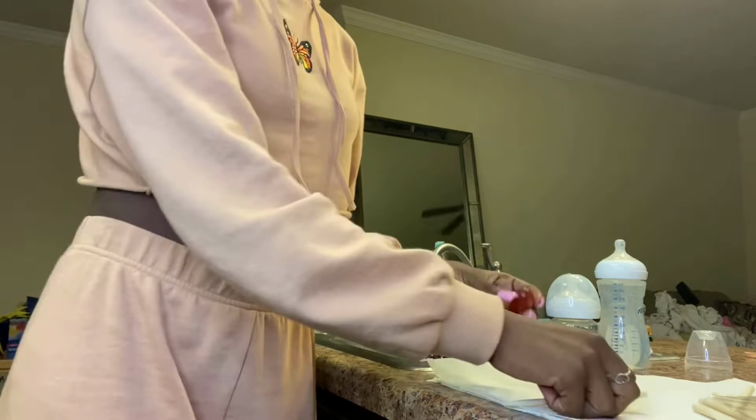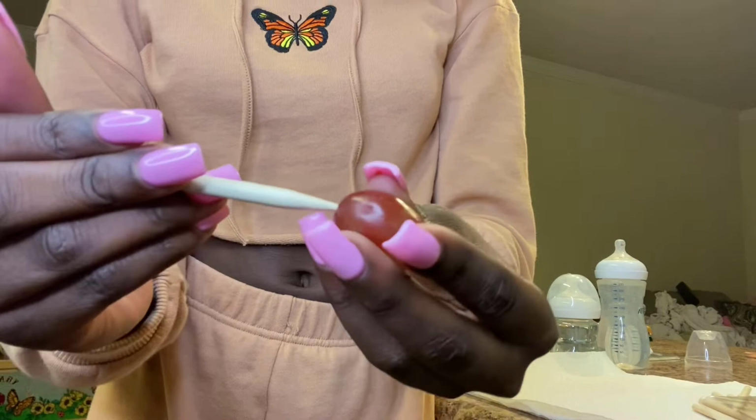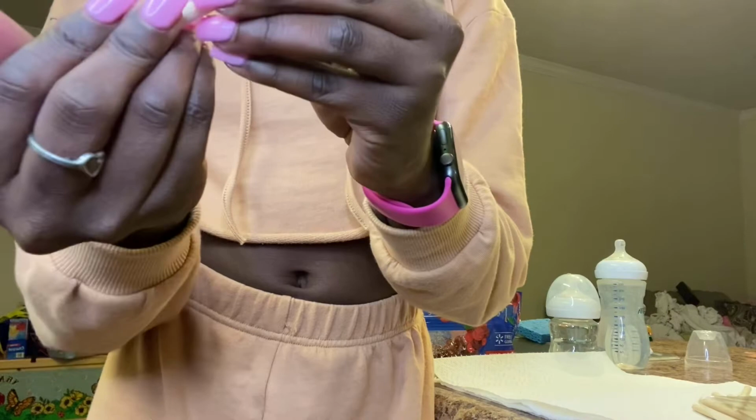First thing what you do, let me tell y'all, do not put it in the hole that's already made for the grape. Make your own hole. These are better. Way better than too big. Make your own hole.